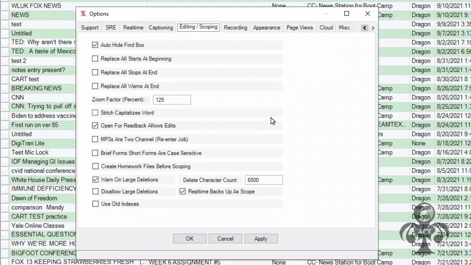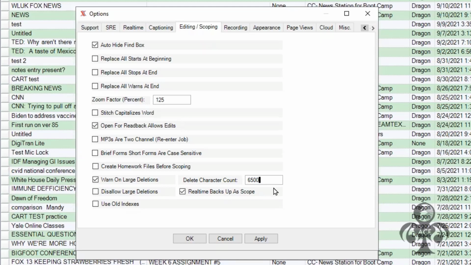That's supposed to not happen when you have warn on large deletions with a character count. I tell people to set the character count as how many characters you don't want to have to retype.